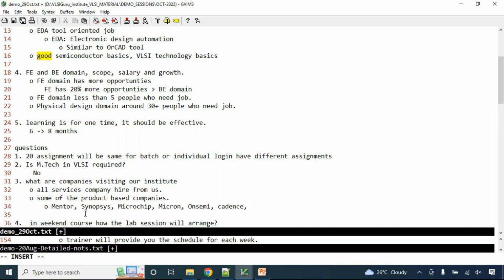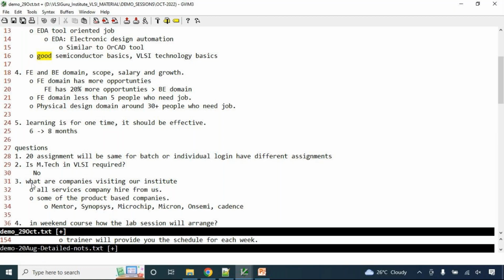Of course, not every product company hires. If you ask me, does Intel hire? Mostly it's selective, like I'm connected with a manager. If he has a requirement, he comes to me. Technically their recruitment team is not connected with us. So this is the scenario of how it happens.